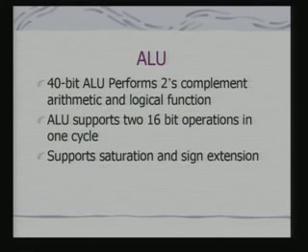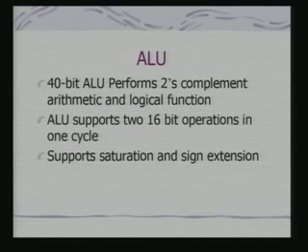In fact, 40-bit ALU performs 2's complement arithmetic and logical function, and it supports 2 16-bit operations in 1 cycle. In fact, your ALU is basically targeted for 32-bit operations and 32-bit word. In fact, 40-bit ALU which provides for 8 guard bits. But this 32-bit ALU itself can be considered as 2 16-bit ALUs. So, you can have 2 16-bit operations in parallel. Support saturation and sign extension.